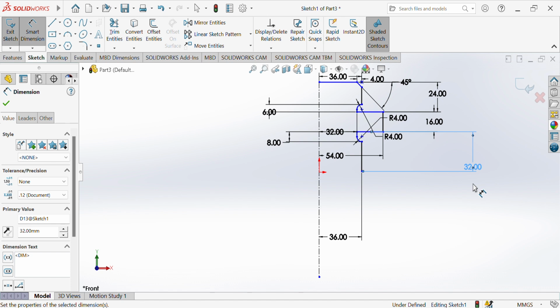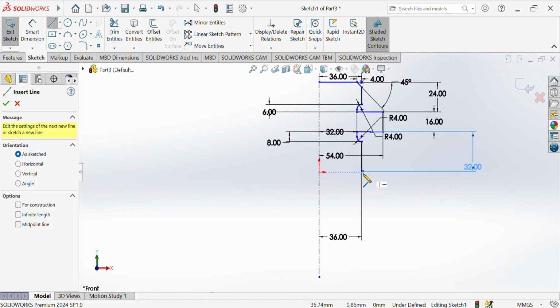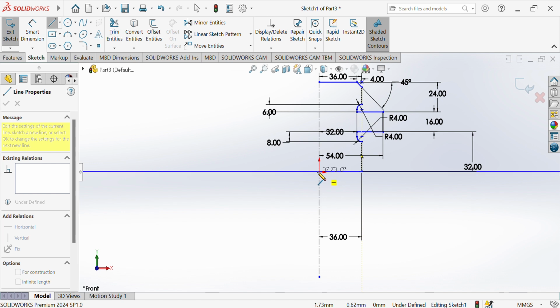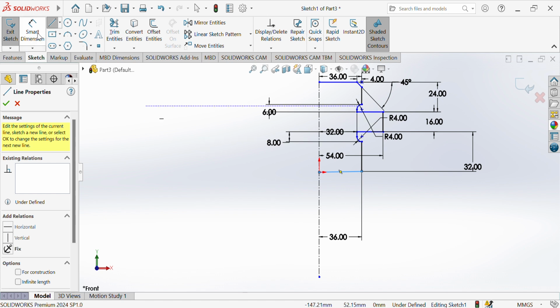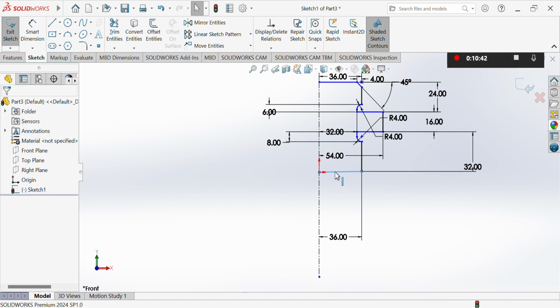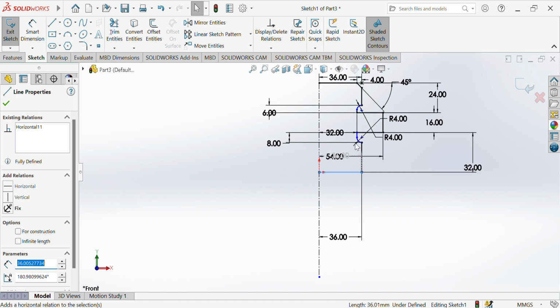I've done our circles. So the last thing you do is you draw a line from this point. Now let's adjust this and make it horizontal.